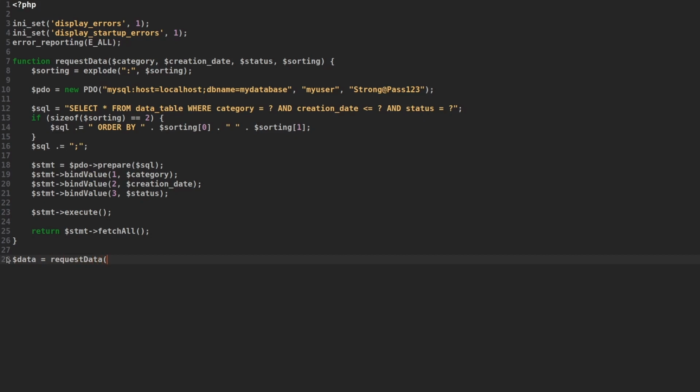Now we request the data. And why not, let's display it in the browser.